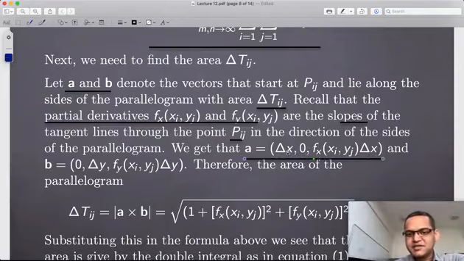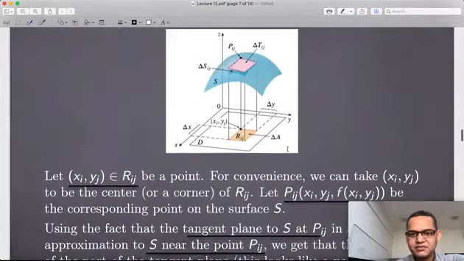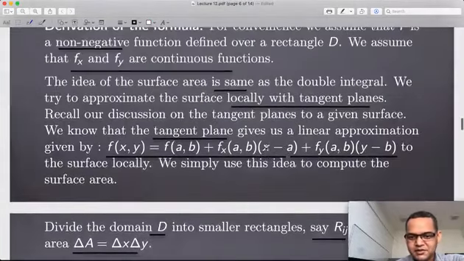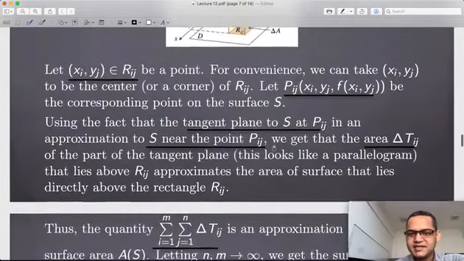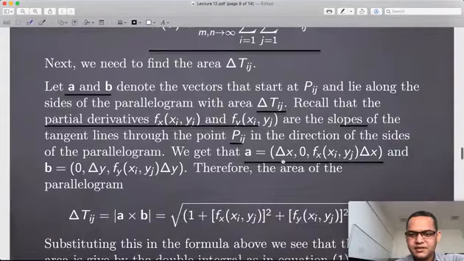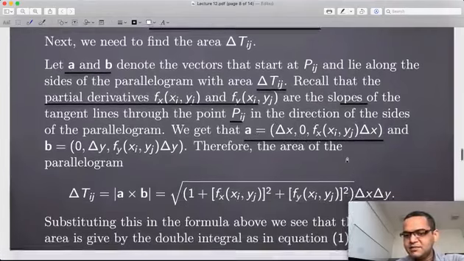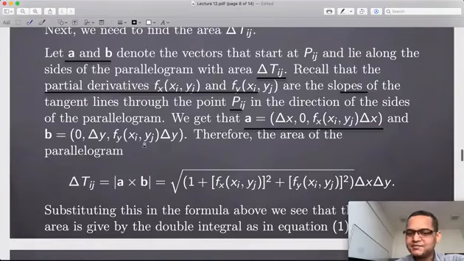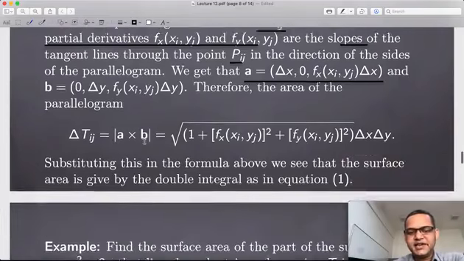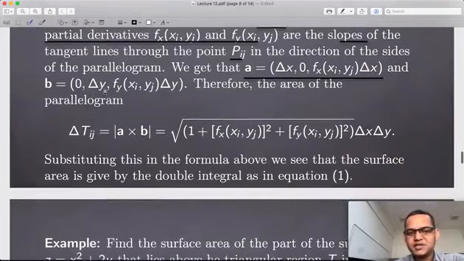And this delta x, because again I think you should go back to the equation of the tangent line, because of this x, that decides the length. Okay, so this is the slope and then this is the x component, so that is why this delta x is coming over here. So this is what the vector A is going to look like. So this is one side of the parallelogram and the other side is this. Okay, so we need to compute the area. So what you do, you compute the cross product of these two and take the modulus or the magnitude. When you do that, I get this, and then I get this delta x times delta y, which is the area component, isn't it?